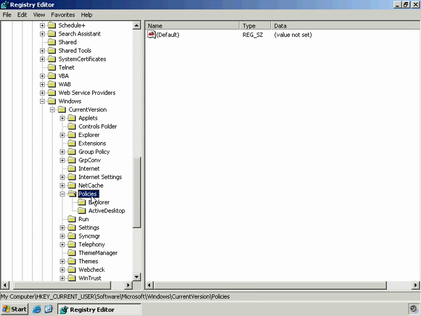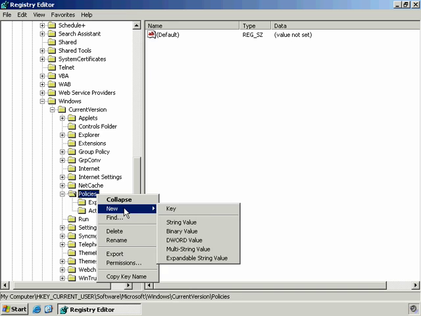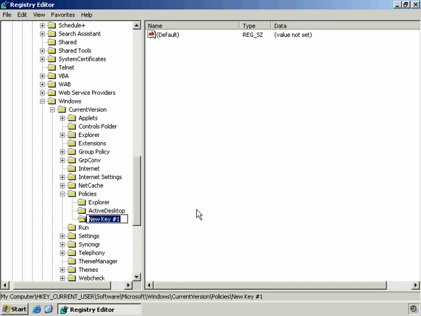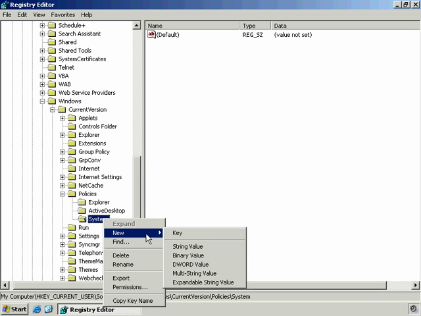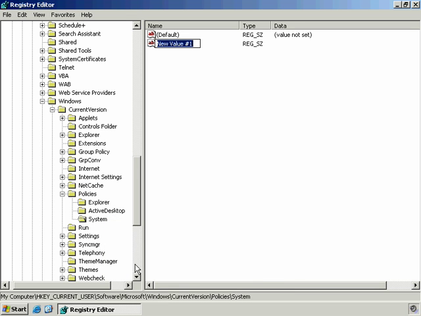Now in Policies, I also need a System key. There's not one, so I'm going to make myself one. When I make the System key, here's where I can actually specify my wallpaper. So I'm going to make new, and this time a string value, and it's going to be Wallpaper.